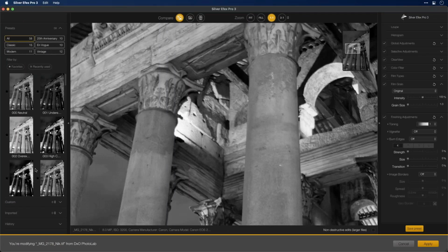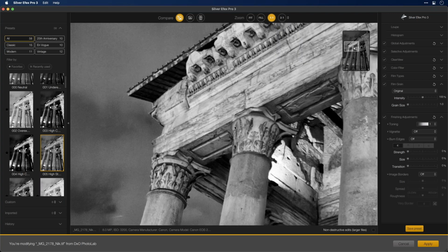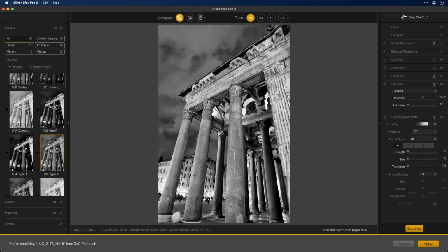All right, so now when I look at this, let's go back to that same preset, that high structure preset, and now look at how much better this looks. Now we're seeing this image looking so much better than it did before, and we're definitely off to a better start in here. I like this approach. So what else do I want to do to this? Let's back out of here. Again, I've already applied this preset, this high structure one.